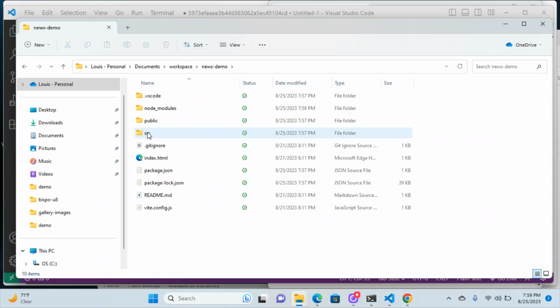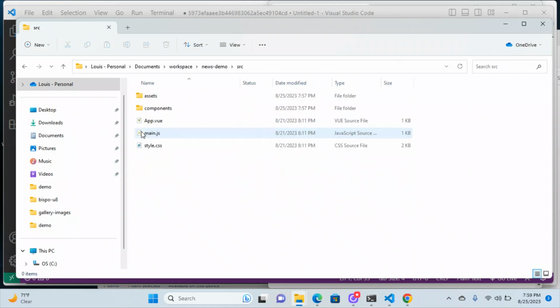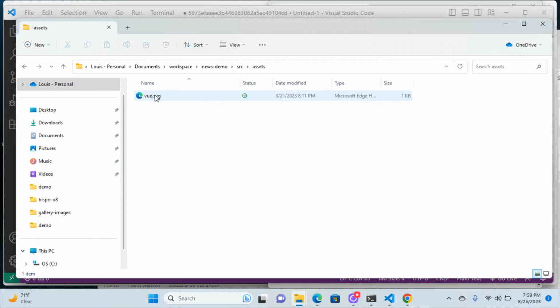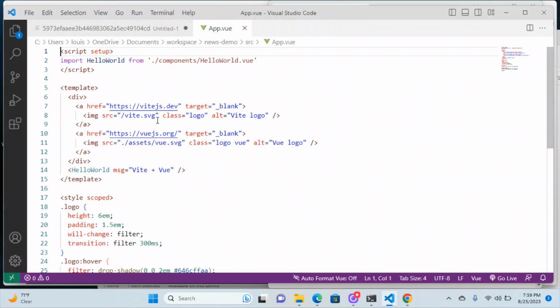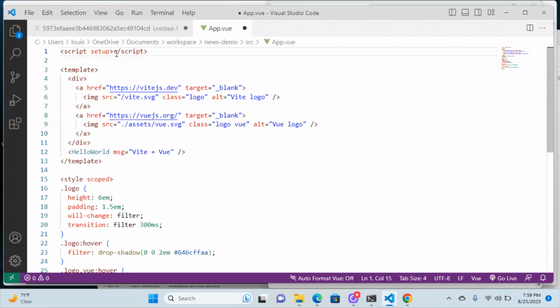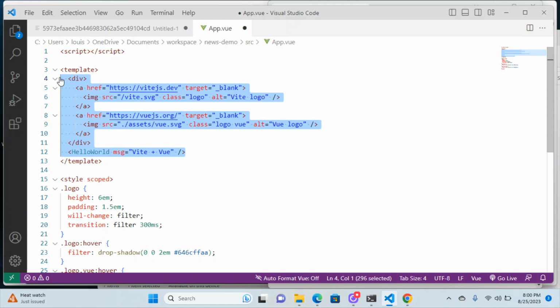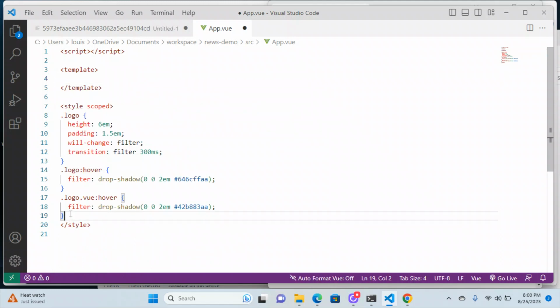So I'm going into news demo, the new one. I'm going to source, and I'm going to modify app.vue as before. This time I'm not going to bother putting anything into the assets because I don't have any images or anything to work with. I'm going to be pulling in data remotely like we did for the second demo on Wednesday. So actually, stay out here at source, open up app.vue, and I'm going to start just the same way that I started this last one. I'm going to get rid of all the stuff that's inside the script, and I'm going to remove the setup attribute. I'm going to remove all this stuff from the template. And I'll even remove all this stuff from the style.